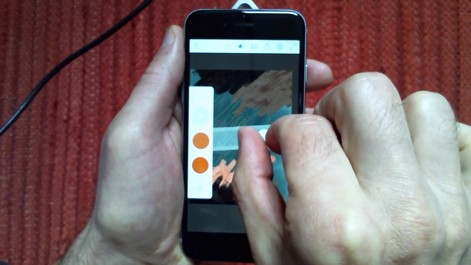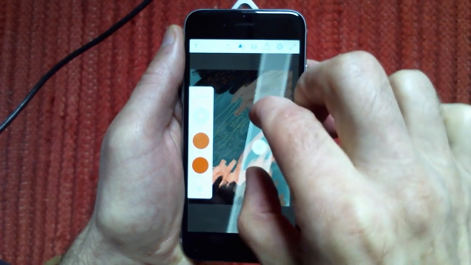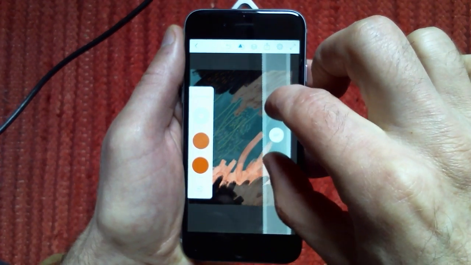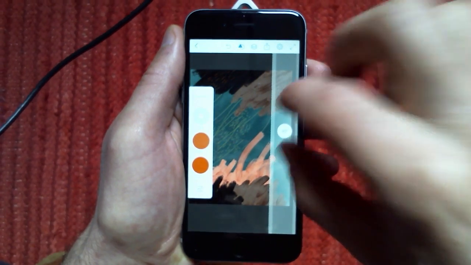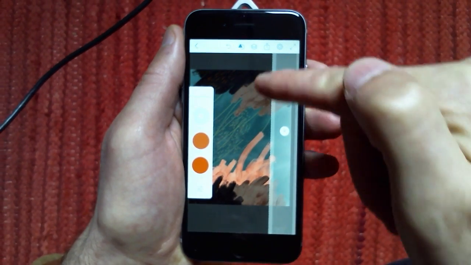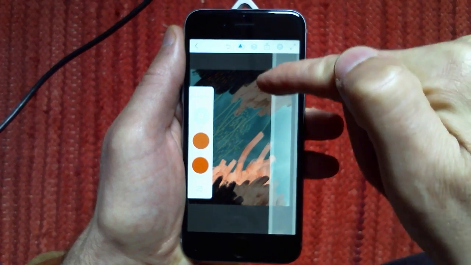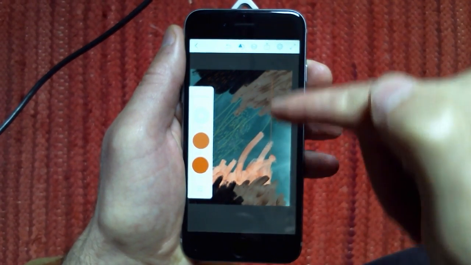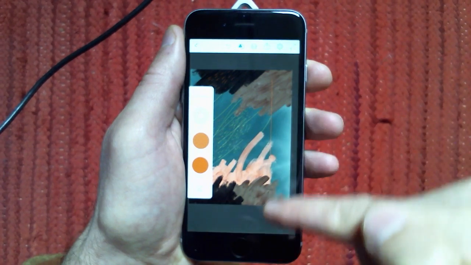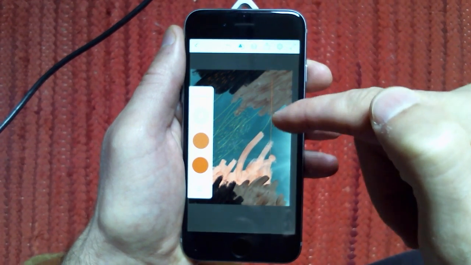You can fill it, although these don't work as well as some of the other tools. I'll just show one thing. Now I've got that down, I can draw along the side of that, and if I delete it, you'll see I've drawn a perfectly straight line along that side.